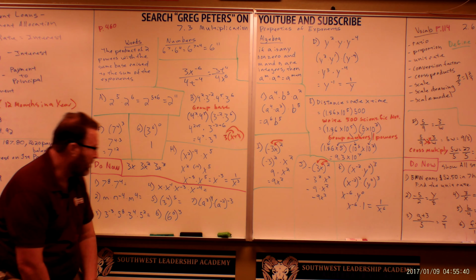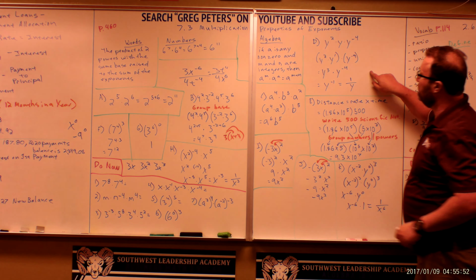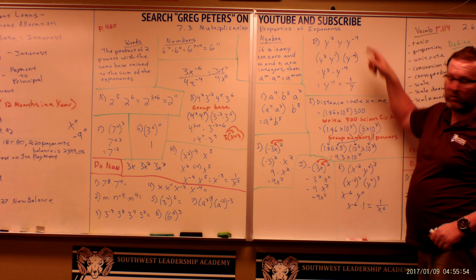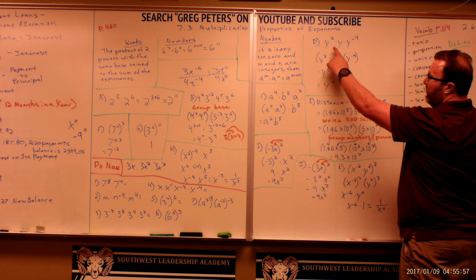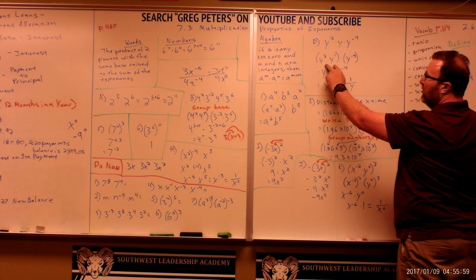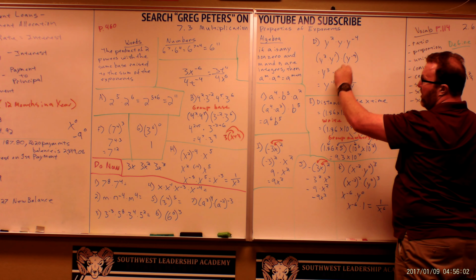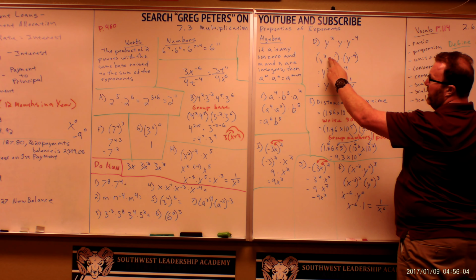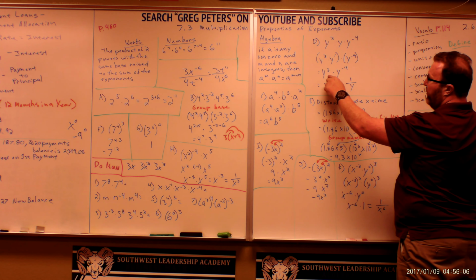What's this one right here? x to the 1. Okay? Minus, minus, minus, right? So the way we're going to do this is just like this one right here. We have y to the second, y to the 4. We're going to group our positive ones together, 2 and 1. Why is it 2 and 1? Everything's always to the power of 1, right? And it's positive. Then we bring down the 4. So we deal with our positive ones first, 2 and 1, 3, and then negative 4. This is 3 minus 4, which is negative 1, and you know this forces it to a fraction, right? Do you want to go through this one more time?